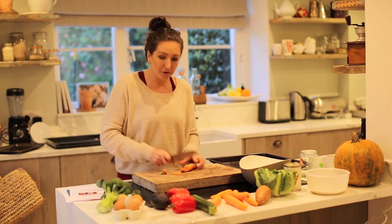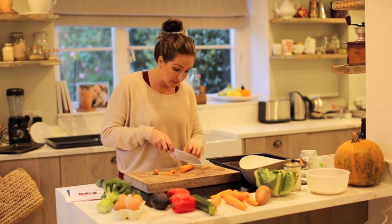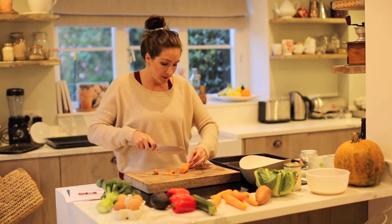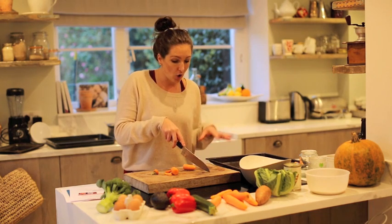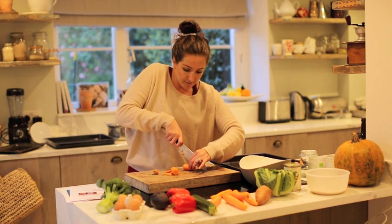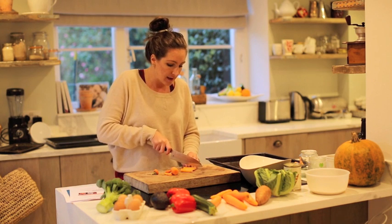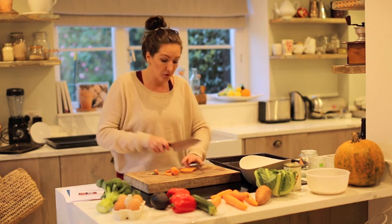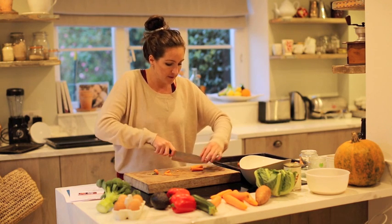Just get those carrots. So a few little chopping tips. One of the great things is if you keep your fingers away, because we don't like blood, chop it in half. But one of the best things, if you can put your knife on the tip of the chopping board and give it a rocking action, it is much easier to chop through those hard veg. So we're chopping them into quarters.